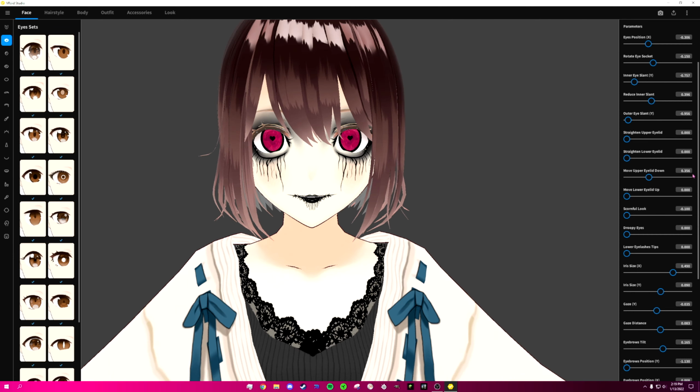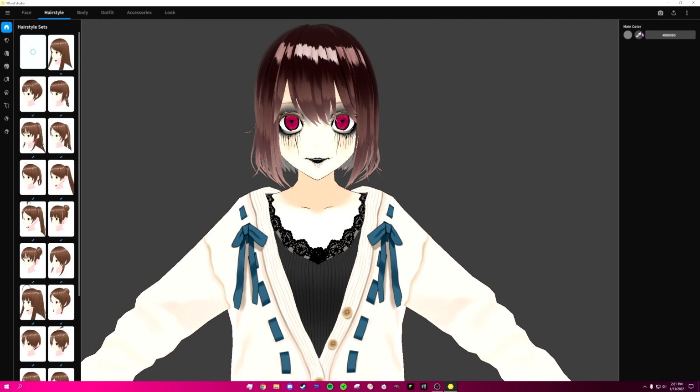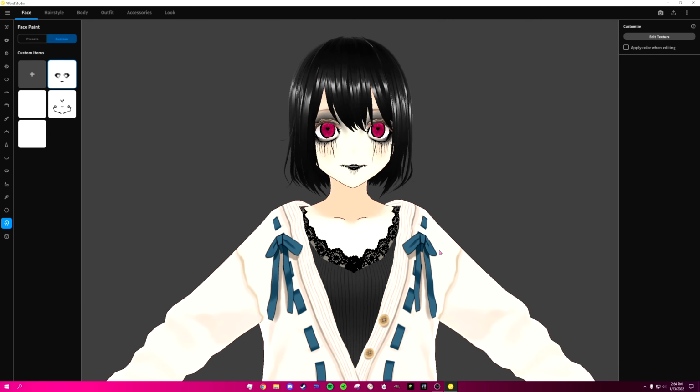So I tried messing with the eye positions, and it seems that this texture itself is just a little off. I haven't experienced this before, but you are going to get a few textures here and there that aren't perfect. I'm going to change her hair color real quick. Okay, I don't want to get too caught up with editing her, so let's just go on to the next thing.